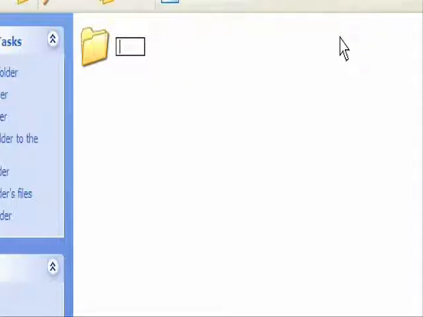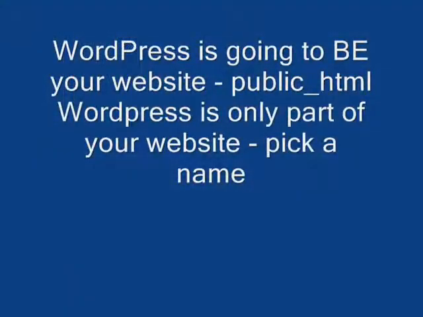If, however, you're going to have an HTML website and a separate blog with WordPress on it, name it whatever you want. Test news, just what you want people to type when they are going to go to the blog, and what you want your link to read when it goes to the blog. To go there, they basically go to www.yourwebsitename.com/whatever you name it, news or anything you want.